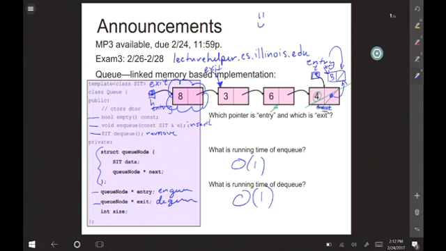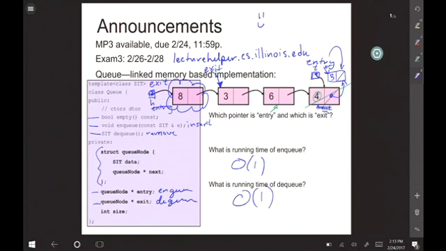I want to pause for a moment and look at the questions here. One of the questions is, if you want to remove something from the middle of the queue, then you would have to search. Yep, that's absolutely true. But guess what? If you remove something from the middle of a queue, it's not a queue. It's a queue with a hole in the middle, which is a perfectly valid kind of structure, but it isn't a queue in this classic sense. And we might have to think even more cleverly about how we do it. In fact, I think I would implement a queue with a hole in the middle as two queues, probably.